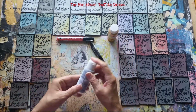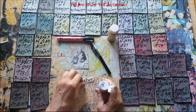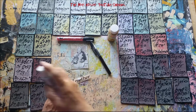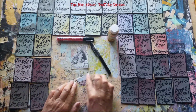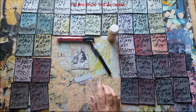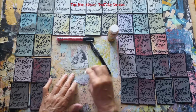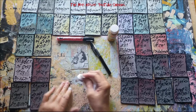And I'm using some gray paint. These are Tim Holtz flashcards, they have different words on them. And I am wanting a gray wash over these, so I just smear some gray paint on there. It looks like I'm painting it out, but if I take my paper towel while the paint is still wet and just blot it on there, sort of give it a wet wash, so to speak.